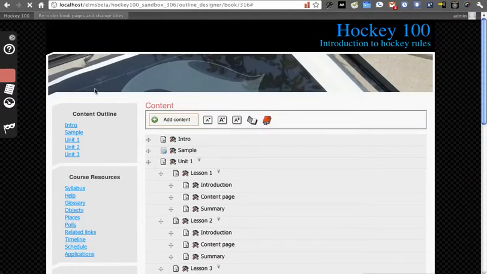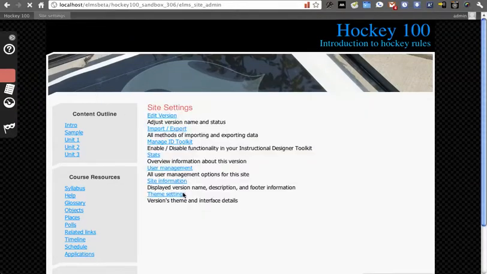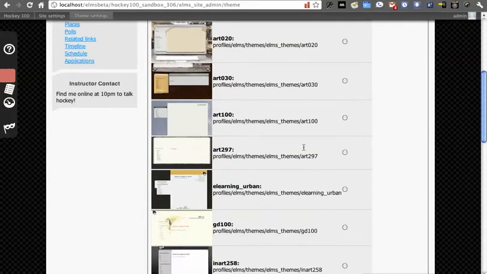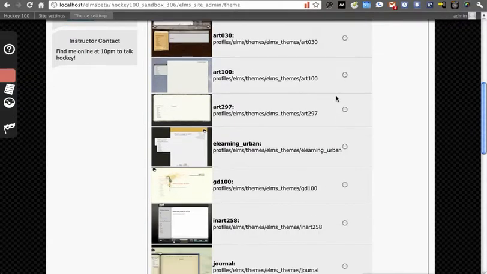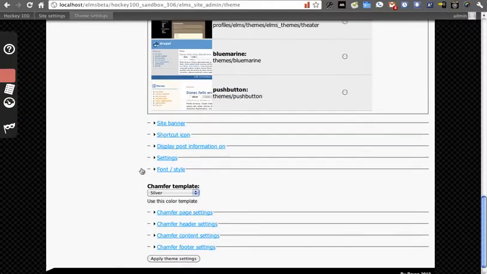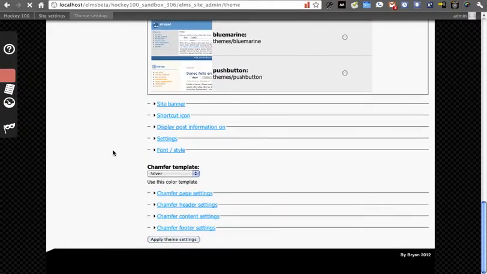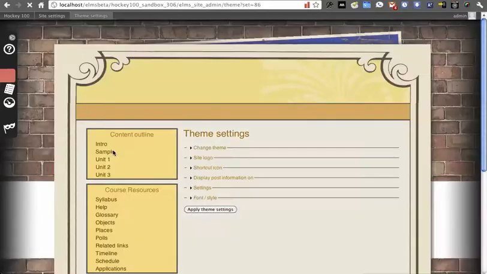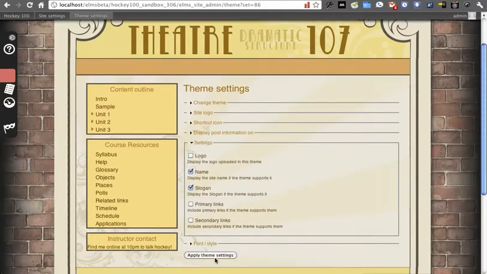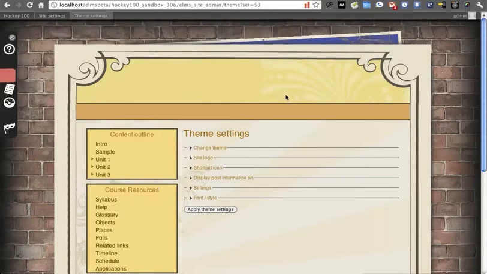So let's say this is my specific way of handling this course, and I have requirements unlike anyone else. I need to have a theme that looks different from everyone else teaching this course. So let's go with Art 100 as an example. Or actually, no, we'll do Theater 107. So we'll apply these theme settings, and you'll see now it looks like Theater 107. You can swap out the site logo, which changes this to whatever you want. Let's change in the settings. Let's take out that logo. So it should just remove the little banner name there. Okay, so now it's much more generic.